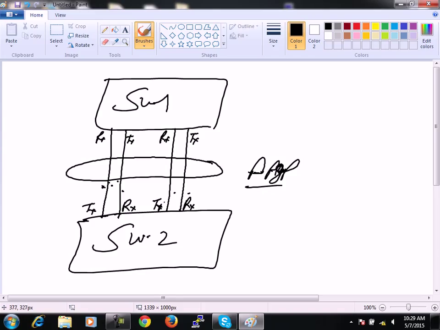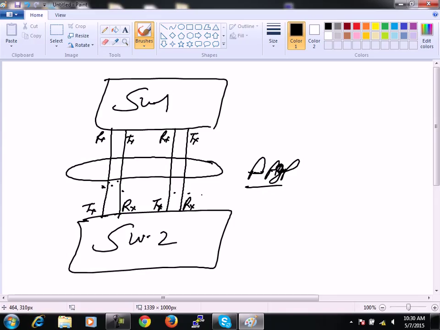Are you getting my point? But in case you are using PAGP non-silent mode, in that case always remember that PAGP will never make any physical interface member of the port channel without confirming bidirectional communication. Are you getting my point? So without verifying bidirectional communication, PAGP non-silent mode will never make your physical port member of any port channel. So this is the major difference between PAGP silent mode and non-silent mode. Have you understood it now? Fine, this is for interview purpose only.